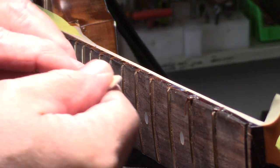Now, here we go again with our emery board. So I'm just using this to get that real craggy stuff off, like you saw in the last video, and get it more or less leveled.